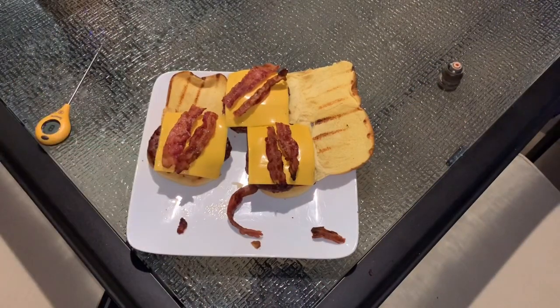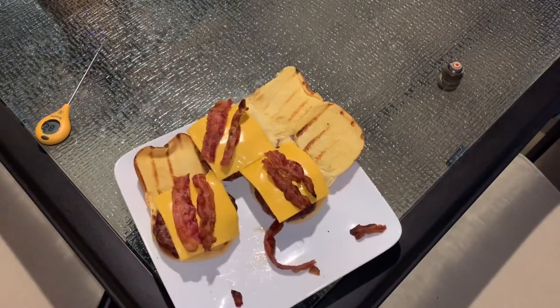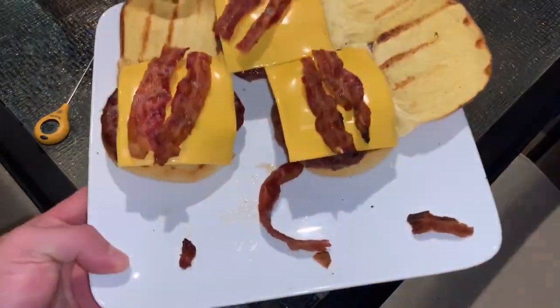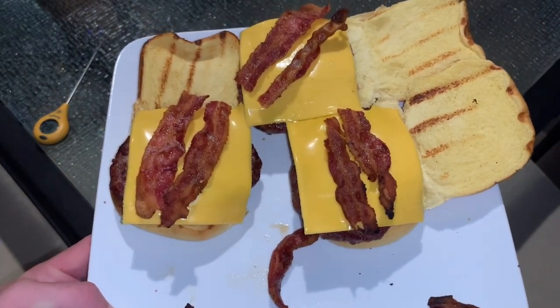Okay guys, here they're ready. I took them out and I can add some pictures of the end product, and we're ready to eat them.